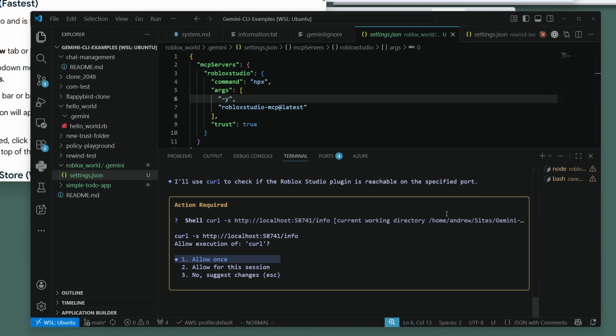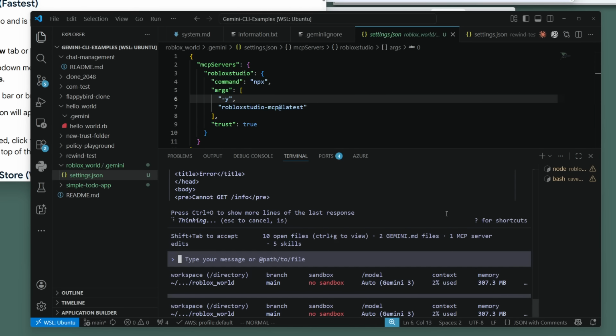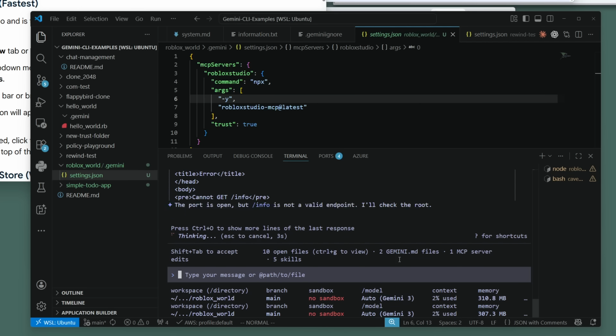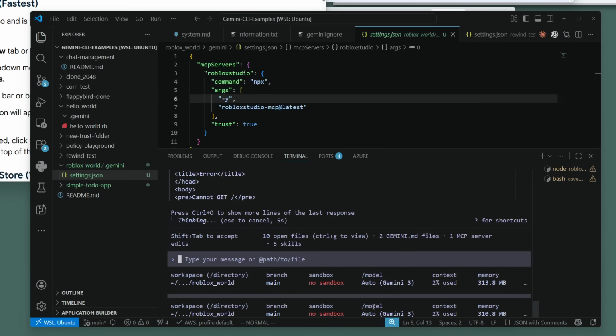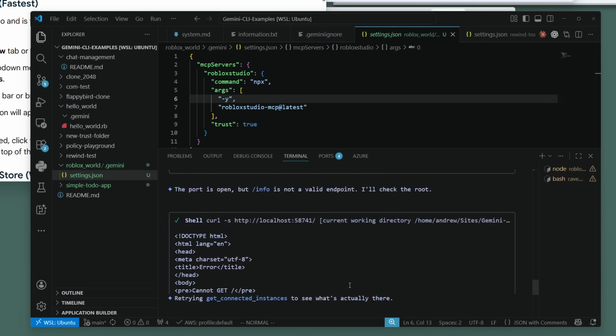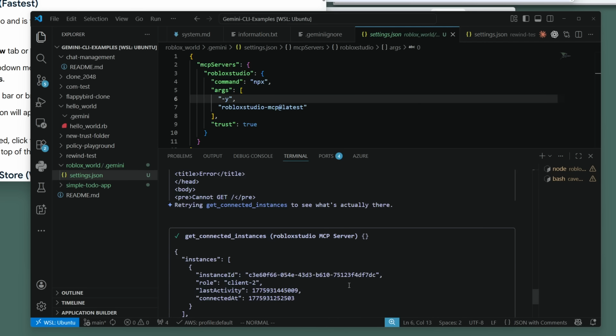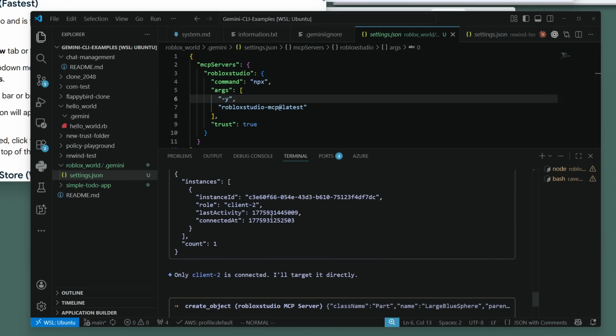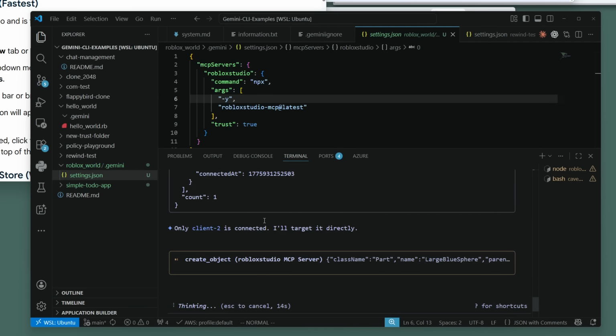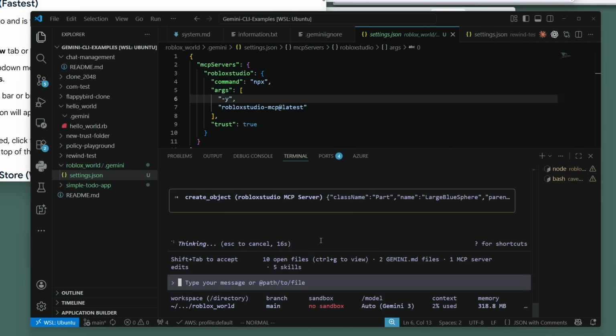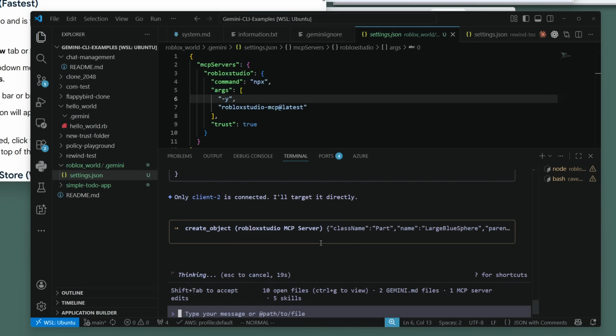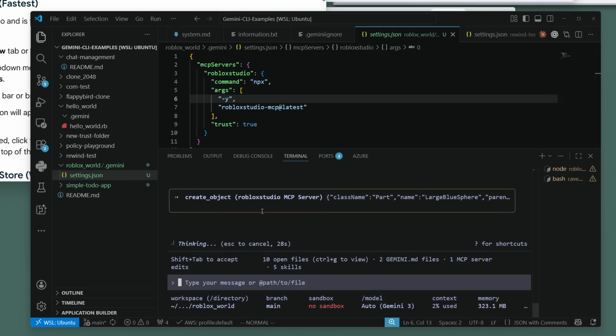Here it's attempting to debug that information. I don't know why we got doubled up here. That's kind of annoying. Not much I can do about that. So now it's connected here. Okay, good. Only client 2 is connected. I have 2 clients running, so one of them's going to work, right? Again, maybe I'm running one from Codex before. I need to restart my computer and somewhere it is running. I just don't know where. But, you know, I'm just trying to get one to work, and this kind of debugging stuff happens.